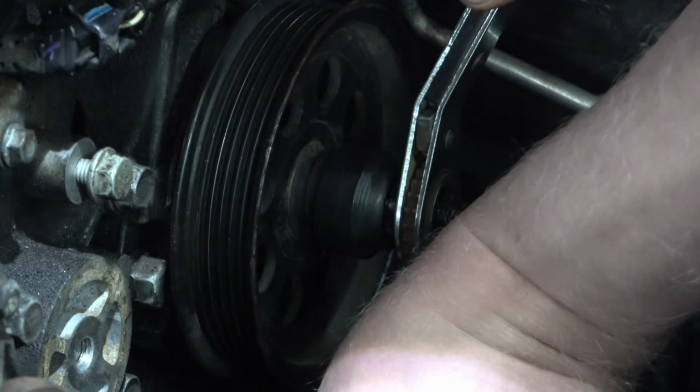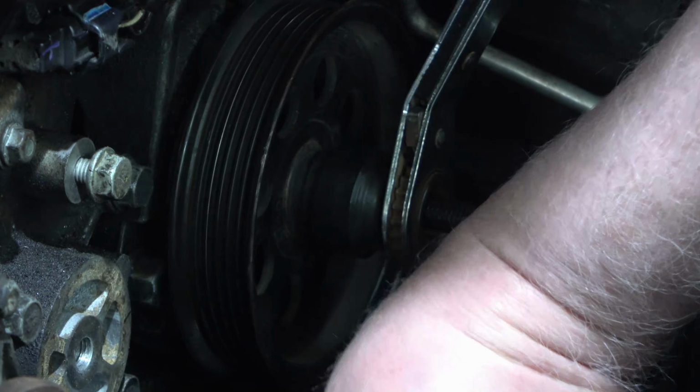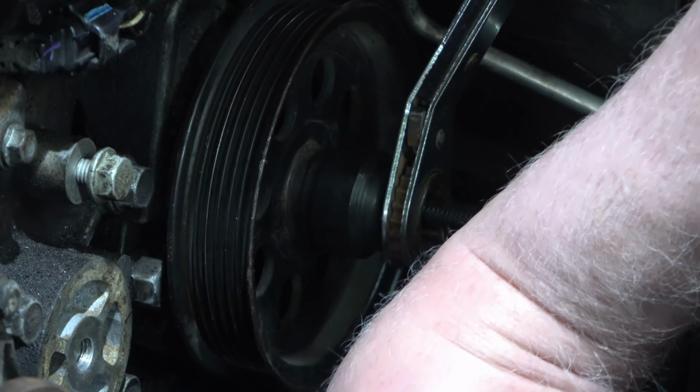And if you put it on backwards, you're in a heap of trouble. That's right. You don't want to do that. Never want to do that.